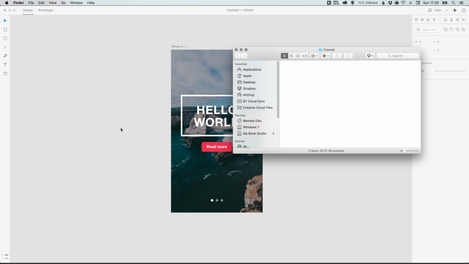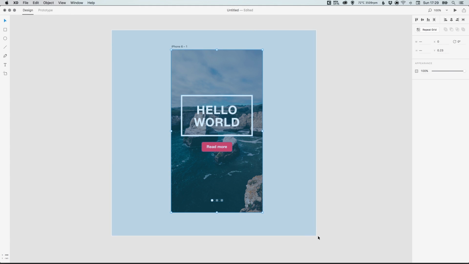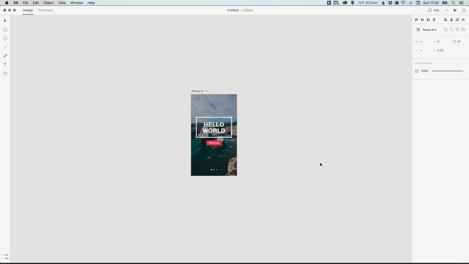But what if you want to export all the individual assets? So if a developer wanted to take all the bits and pieces rather than just have a flat design, how would you do that? Well, what you could do is individually select one element and go to File, Export, and it would export only that one element. Or you can just drag over all the elements that you want to select. So it could be this whole artboard. You could have 10 artboards where you could zoom out and just drag over all of them.